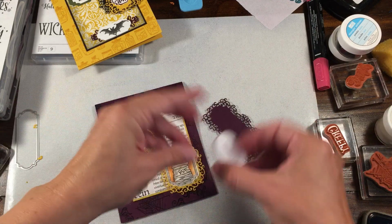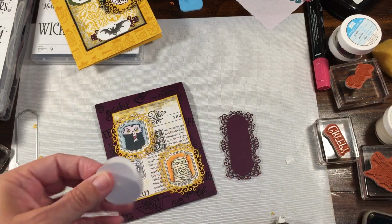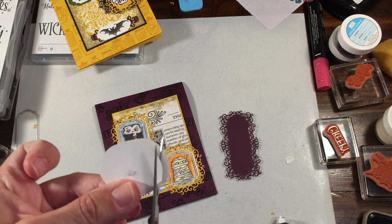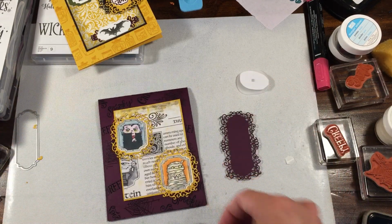Actually, I'm going to trim just this little bit down. So these wobblers do come in all different sizes. I'm going to trim just the top part down. For the bottom part, it doesn't really matter because it's going to be underneath anyway. And then we'll put this on the inside.